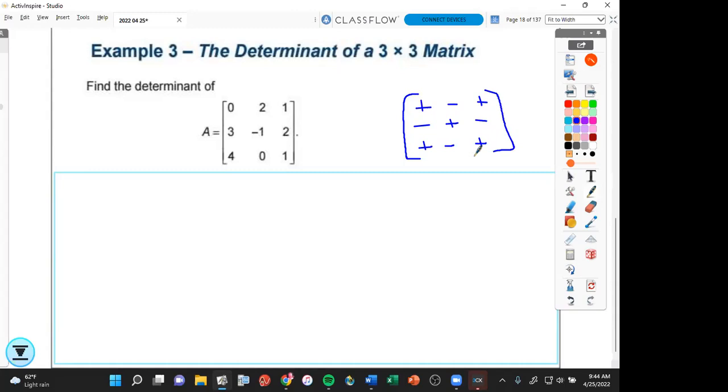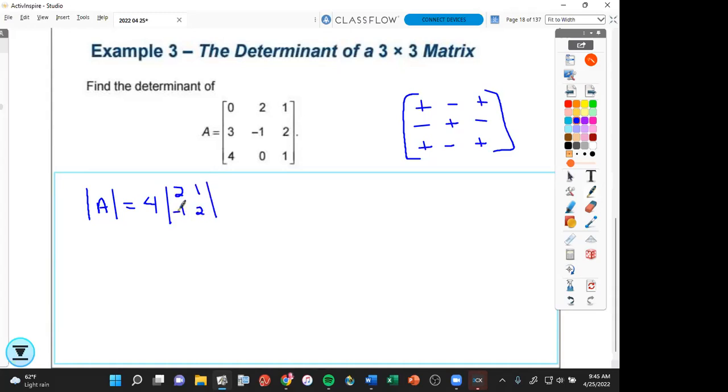We are going to use row 3. Row 3 starts with a 4, and I'm going to keep the sign of the 4. I'm not even going to talk about cofactors for the way I'm doing this, okay? I'm just ignoring that piece altogether. I want to keep the sign of that 4. So the determinant of A is equal to 4. If I cover up that, what's left? A 2 by 2, right? I'm going to go ahead and write it out instead of writing what the determinant is. I am going to calculate the determinant of that. So I'm left with 2, 1, -1, 2.